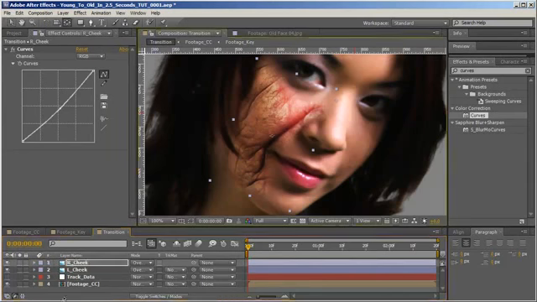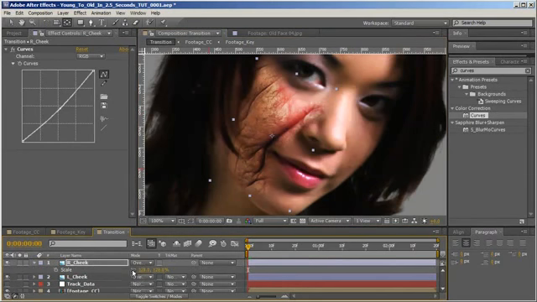Okay, and hit S, and we'll constrain the X and Y values and hit minus on the Y. Makes it flip. Okay, and now we'll rotate it just a bit, and maybe scale it down as well. Just that.